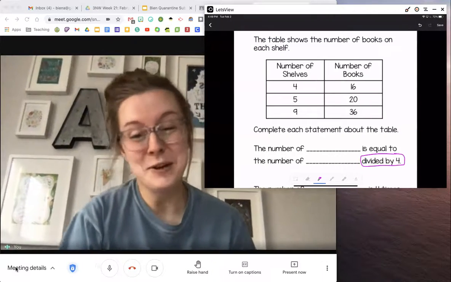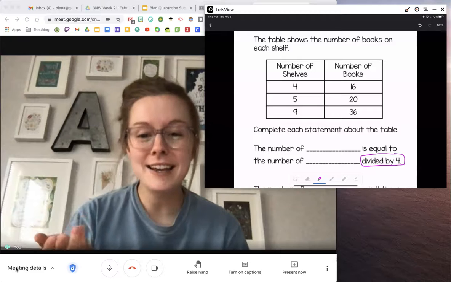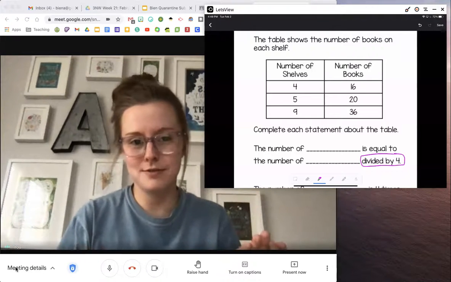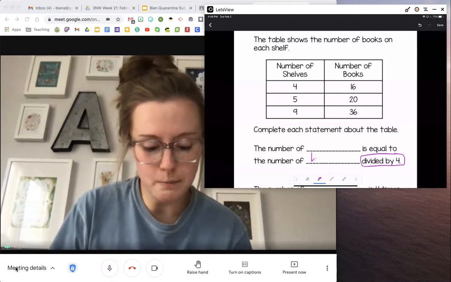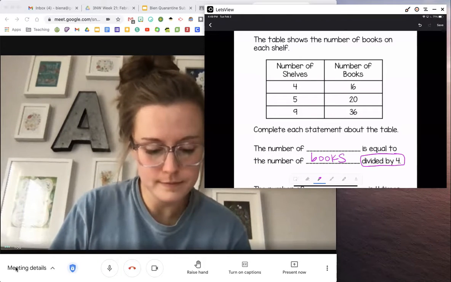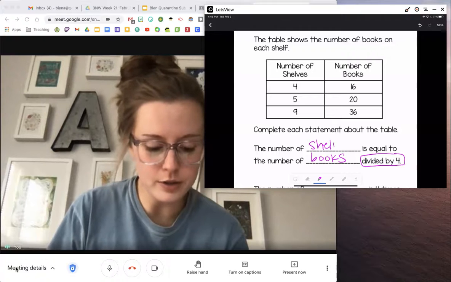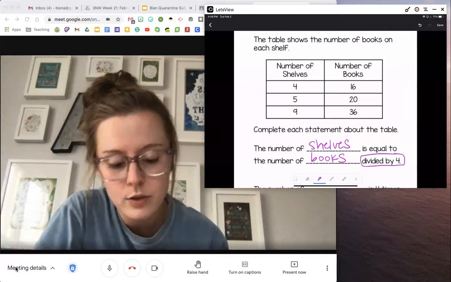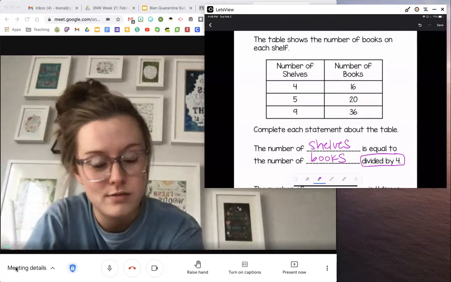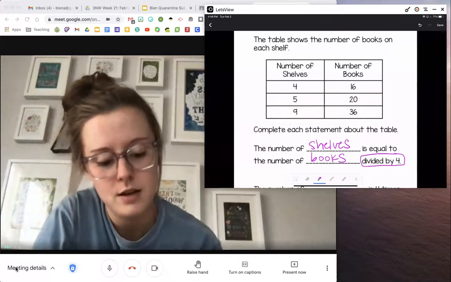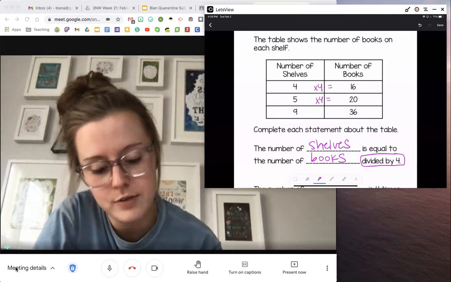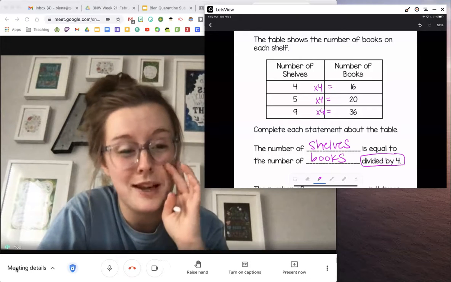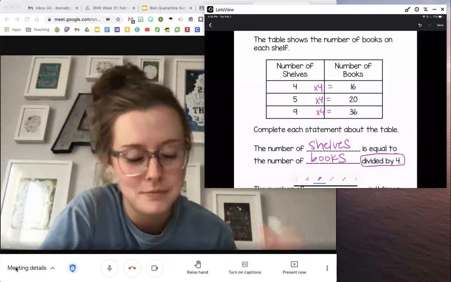Okay. Anywho. Alright, if you're taking a number and you're dividing it, remember your big number has to come first. Well, look at your table. Which side has the big numbers? It's the books. So, books goes with your big number. Shelves goes in the other blank. That was a really fancy, complicated way to say you take your books and you divide it by 4. If you're going that way. Okay? Because 4 times 4 is 16, 5 times 4 is 20, and 9 times 4 is 36. That was a really complicated way to do a really easy problem.